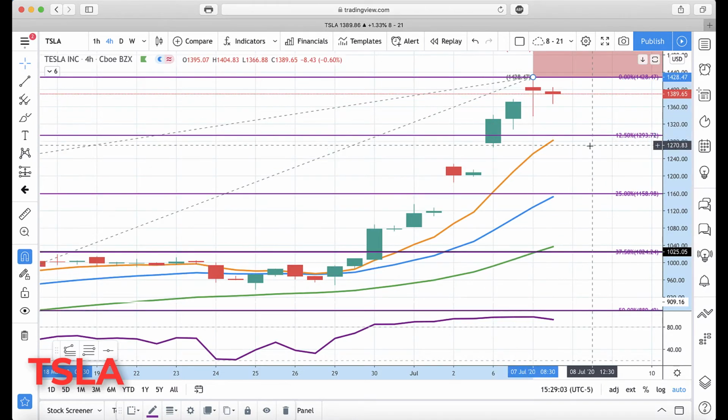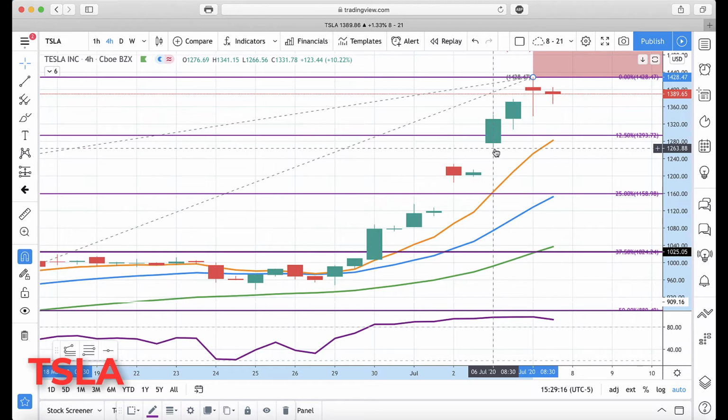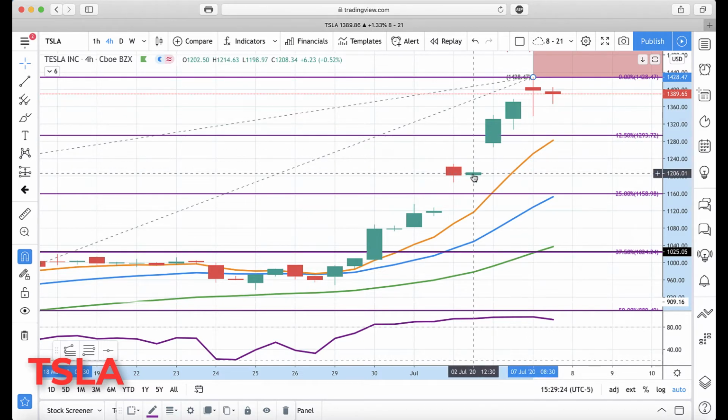All right, so now we got a really nice support ledge at 1293. So 1293 to 1300. Right below that's the rotation zone. So that's your key area right in here for support. If we do drop below that, I'll be watching the low for some minor support, 1266.56. If we get below that, especially on a 4 hour closing basis, we'll be in the rotation zone. Then I'll start watching for the gap fill all the way down to 1208.34.